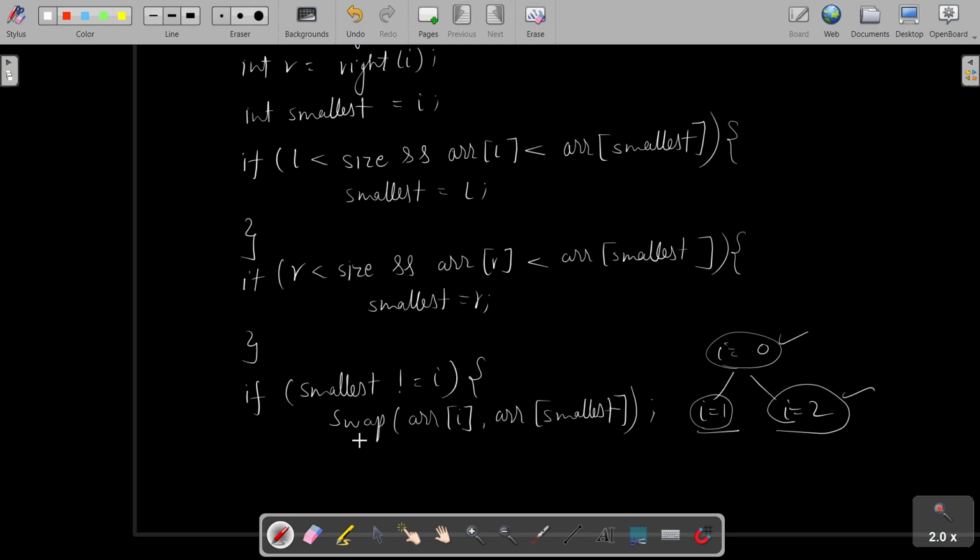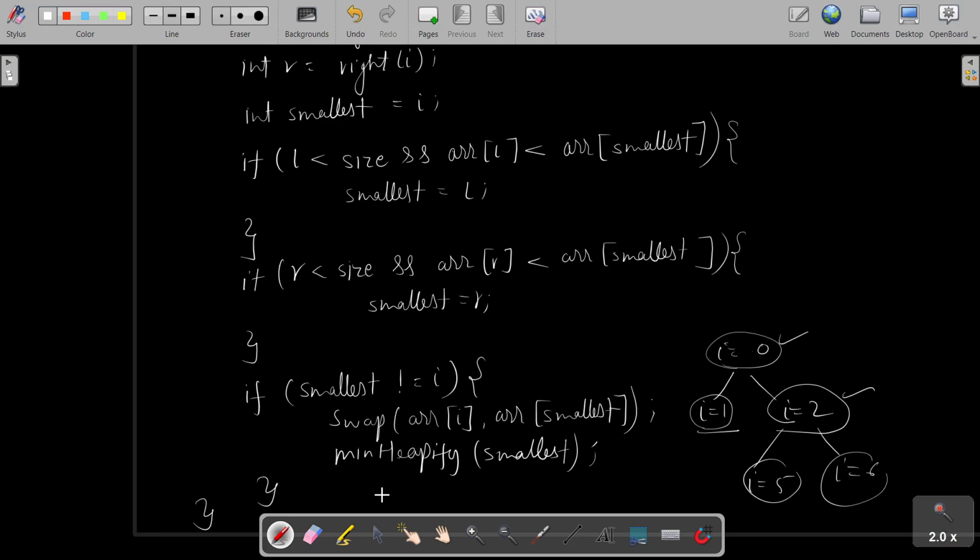And then we are going to call again, so this is going to be a recursive function. We are going to call the min-heapify function for that particular index only, because we have to fix the value that is being swapped at that index with the two values below. So it will have I equals 5 and I equals 6 as the left and right child. We will compare the values with these two as well. If there is any further change going to happen, that will happen. So min-heapify of smallest will be called.